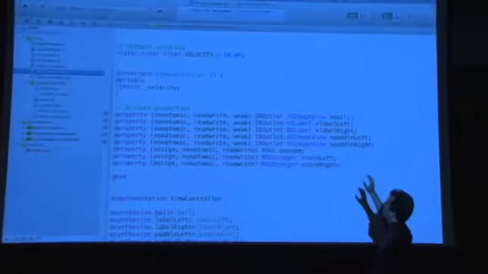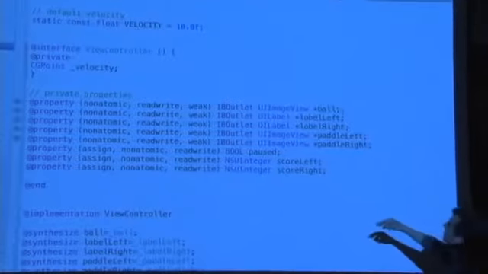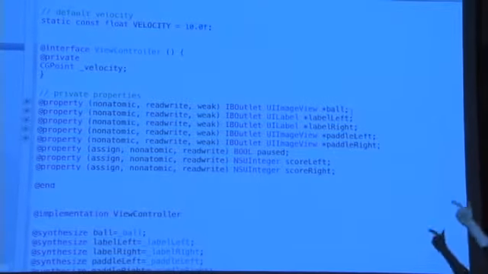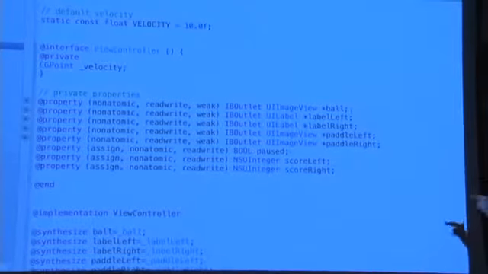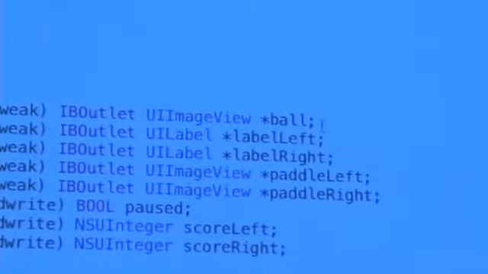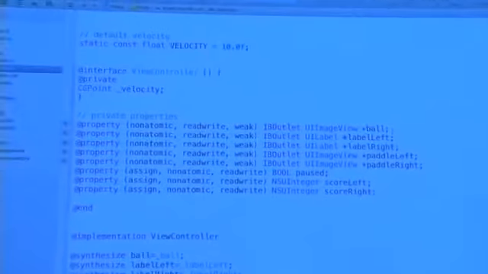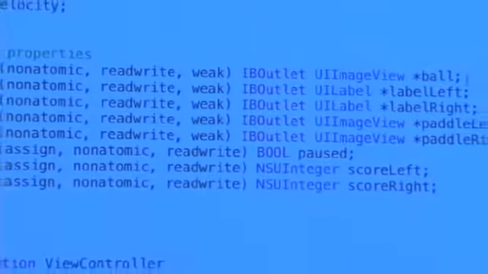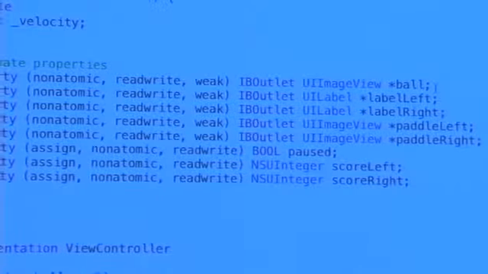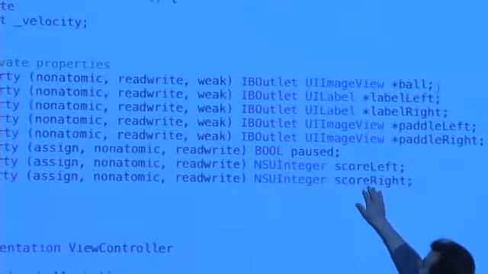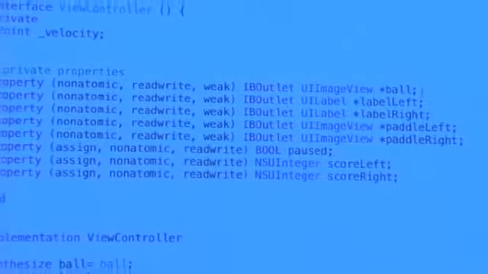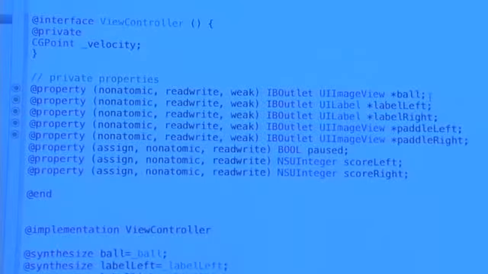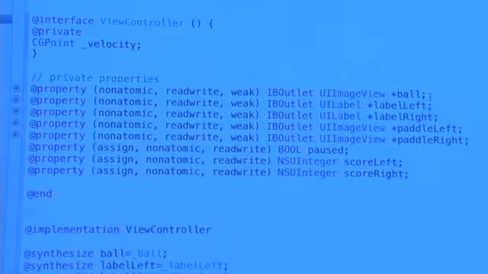Now, I had a whole bunch of private properties, but most of them are fairly self-explanatory. I've got a whole bunch of outlets to the ball, to the paddle, to the labels on the left, the label on the right, the paddle on the left, the paddle on the right. So that's the first 5 of those. I have a Boolean for pause, because I realized after some tinkering, I wanted to be able to pause the game if it gets backgrounded or if someone scores. That effectively pauses the game, so I can put the ball back in the center. And then I have an actual integer for my score left and score right. I could have had a model class that represents gameplay, but the only data I have to keep around is an integer for the left guy's score and the right guy's score, so I kept it super simple with 2 unsigned integers here.